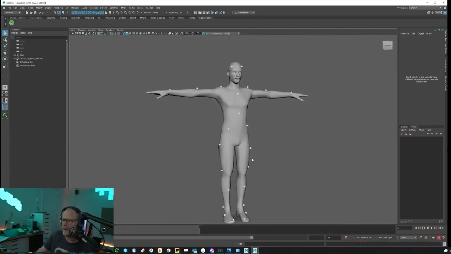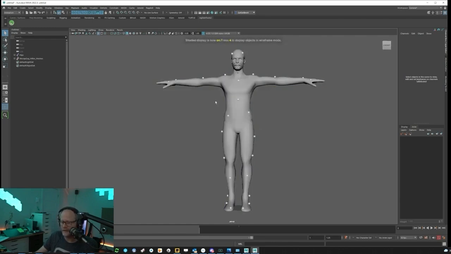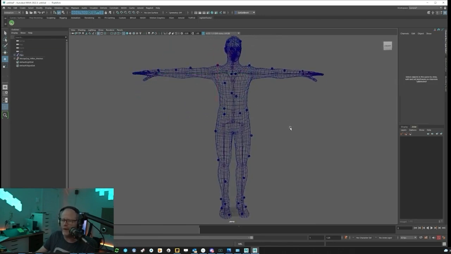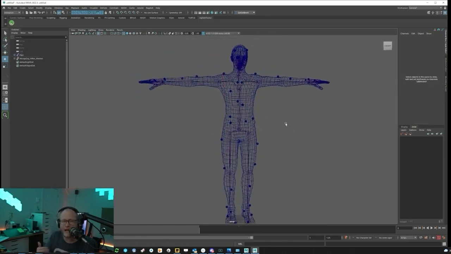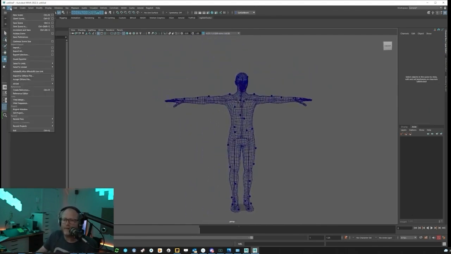He came in with all his markers and everything. If I go to wireframe, you can see his skeleton is there. Everything's good. If you want to double check, you can always just pose him a little bit and he's good. All right. Now, to bring motion capture data into Maya, there are lots of ways of doing it. But the way that I do it is I just do a merge. I merge FBX like this.